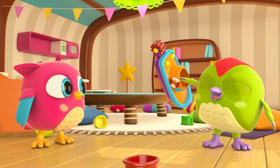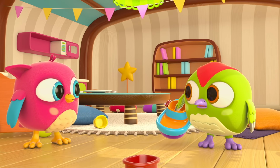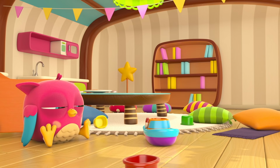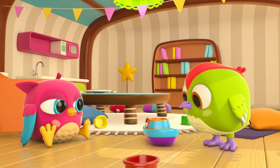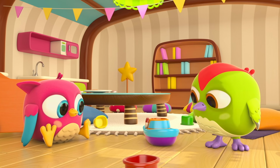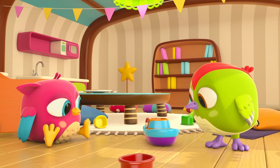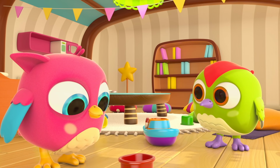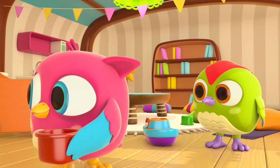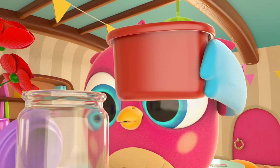Peck Peck, what are you doing? Stuck? Help him, please, Hop Hop. Thank you. You need to stack the colorful containers on top of the boat. Do you see where they go? Try to stack the containers on the boat. First, the red one. Pour out the beads first, Hop Hop. Pour carefully.